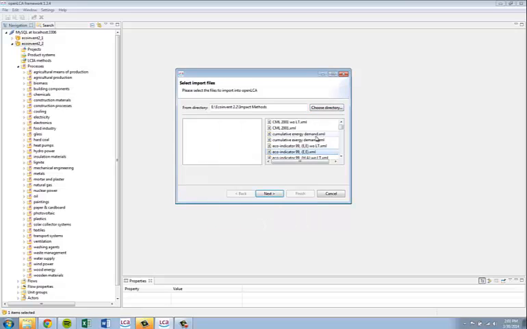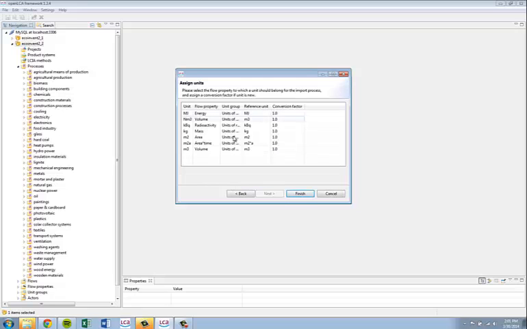And you see here we have quite a few. I'm going to pull them all in and just click one, Control A, selecting them all, and then Next. It'll search for units. You might have to correct some of those in certain databases, but with EcoInvent it should be fine. That seems to check out. And then click Finish. And it takes a few moments to load.